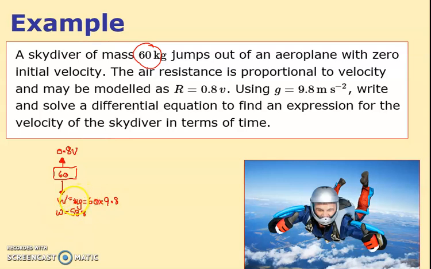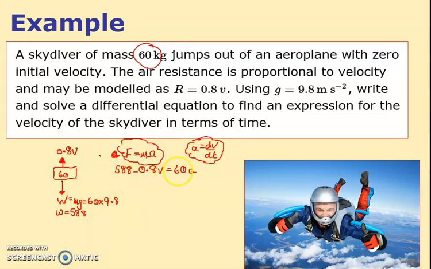So I suppose what I've got here is the rate of change, the acceleration. Well, let's do the forces first of all. F equals ma. That's the forces, and I've got a force of 588 minus 0.8v equals the mass, which was 60 again, times the acceleration. And I want to change that a actually to dv by dt. You remember before I had a equals dv by dt. The last time I had these two equations acting, and already I think I'm going to be using both of them in this question as well.